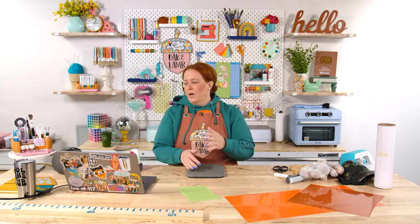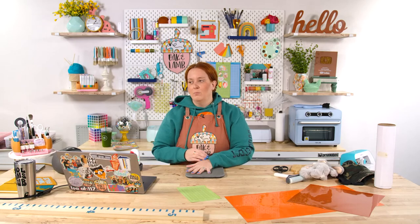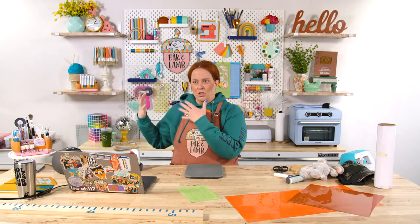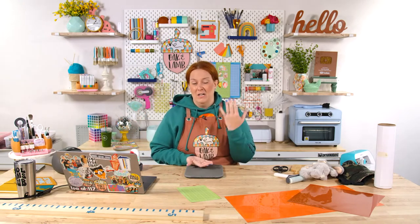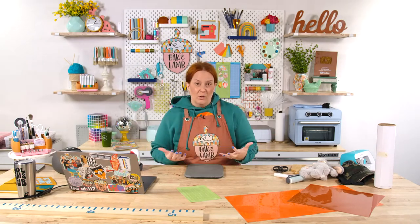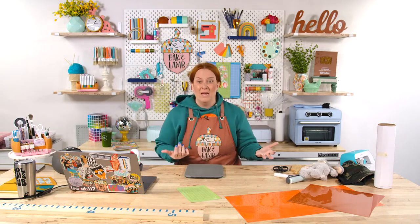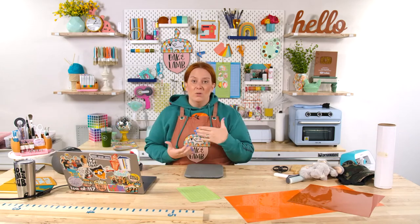And so I don't love that they offer bundles for new machines, because I feel like people, like I did, think, okay, Cricut machine, the materials are probably the best of the best, let's use these. And then they get in the middle of it and they're hard to weed or hard to cut or hard to transfer. And they get discouraged because those materials are not super user friendly. So I want to encourage you, if you bought a bundle, don't throw that stuff away, but don't be discouraged if you don't really love how it cuts or transfers.